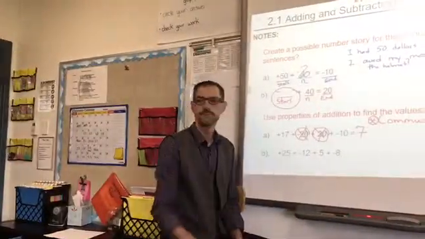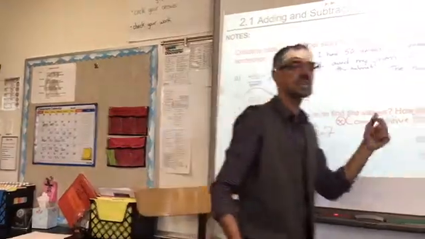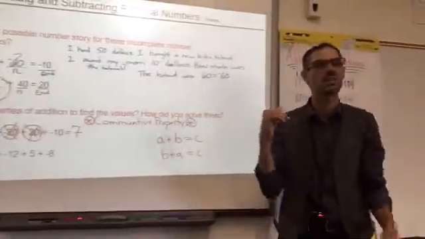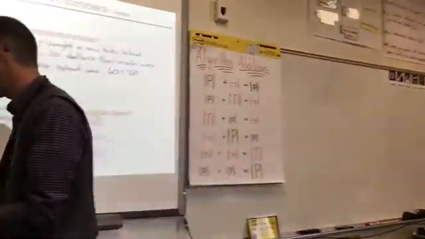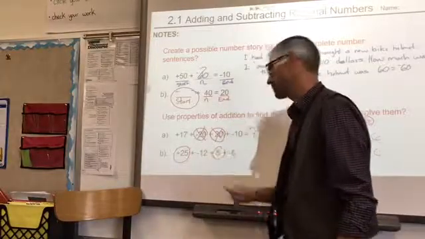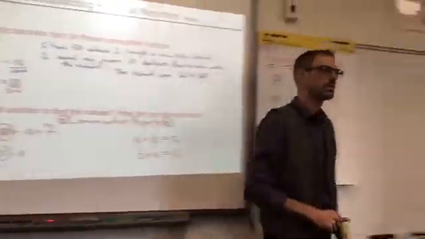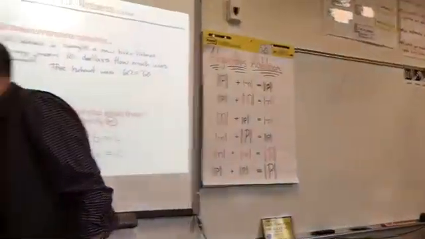Down here. Because it's commutative, I can do this. I can add any numbers I want in any order. So because it's commutative, I'm going to pick 25 and 5. Why would I pick 25 and 5? They're easy to add, right? Yeah, they're easy to add, so I get 30.